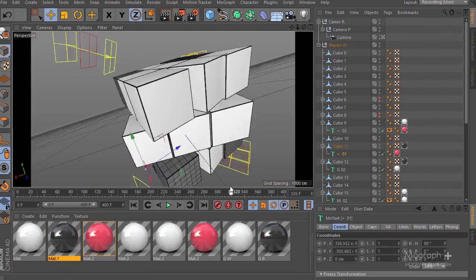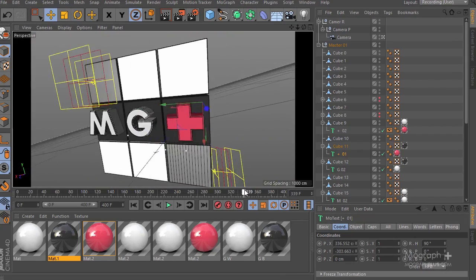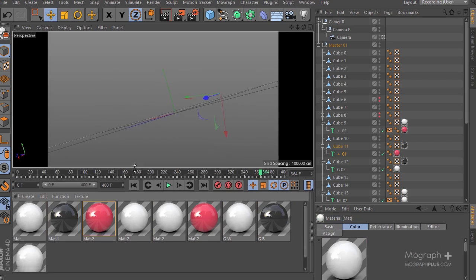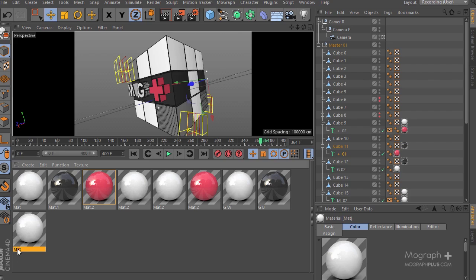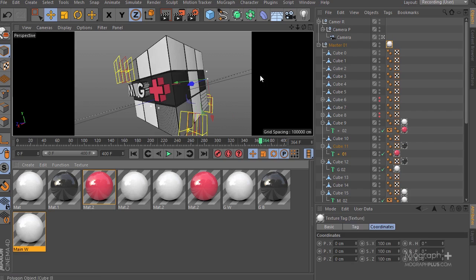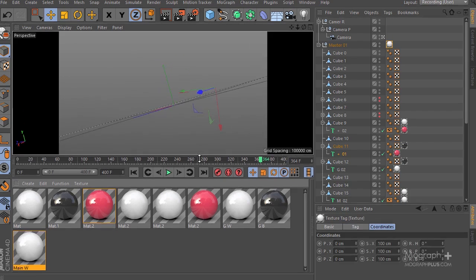Now what we want to do, even though they're actually going to disappear by themselves, but see here we got this block here. Another thing that I'm going to do is create a general material and add that white material to all of these. So let's duplicate this one that hasn't been animated yet, and I'm going to rename it to the main white material, and we're going to be applying this to everything. So let's apply it to our master null number 1.